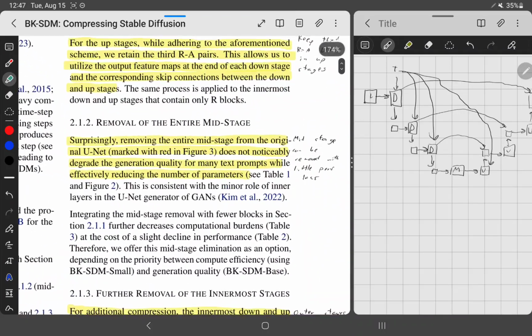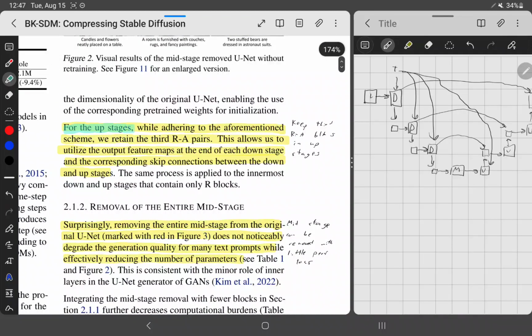And they also say that for the up stages, they retain the third RA pairs, and they also retain the first RA pairs. The reason they retain the first RA pairs they already mentioned, but the reason they retain the third RA pairs is because it allows them to utilize the output feature maps at the end of each down stage and the corresponding skip connections between the down and up stages.